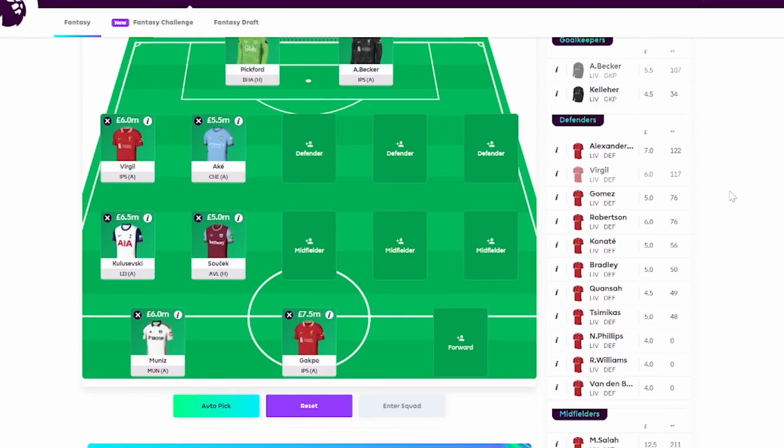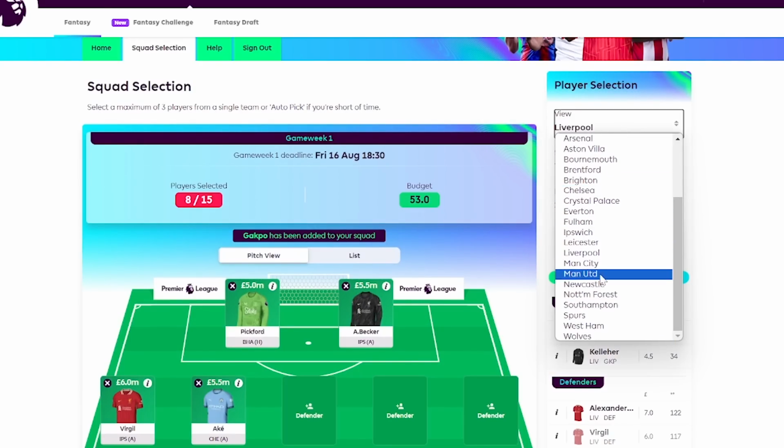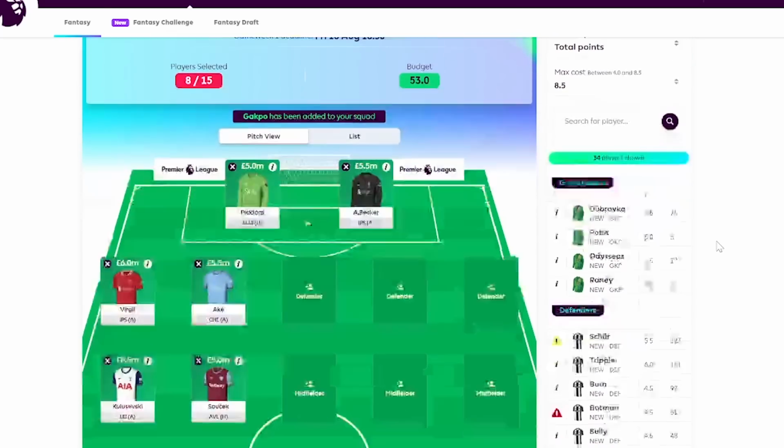Okay, I'm really not sure what to do with this one. My first initial thought is Trippier. Take a look at his value. Ooh, Saliba. Yeah, because we need a fullback.